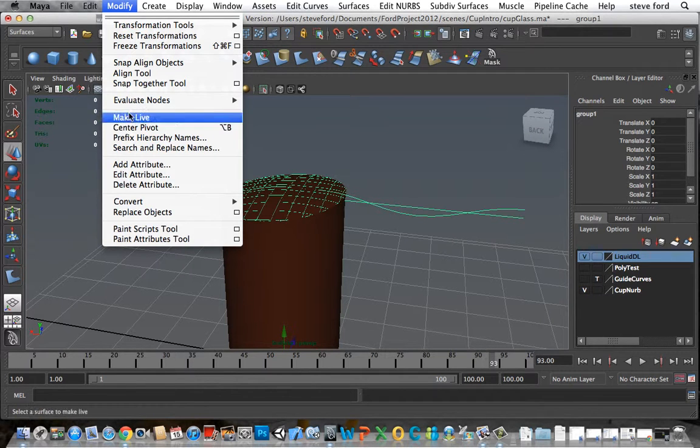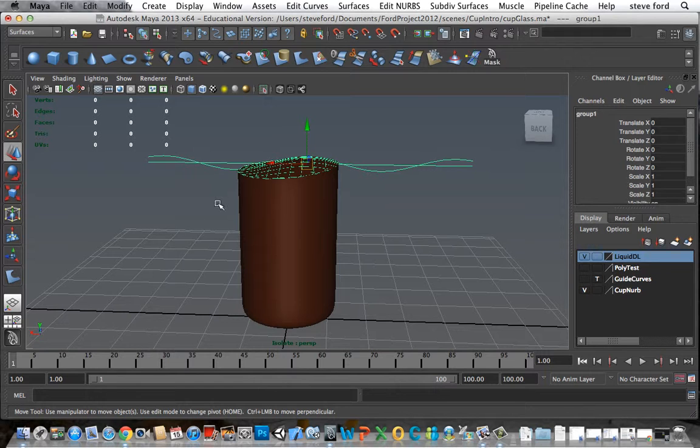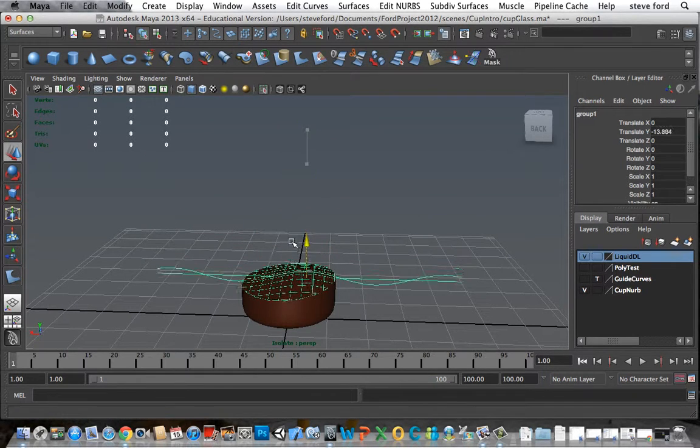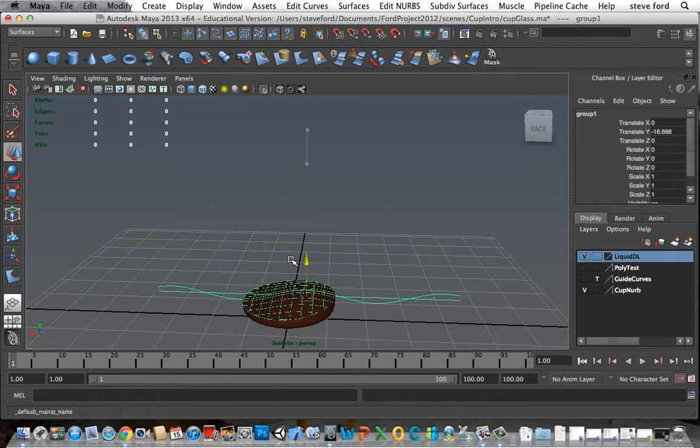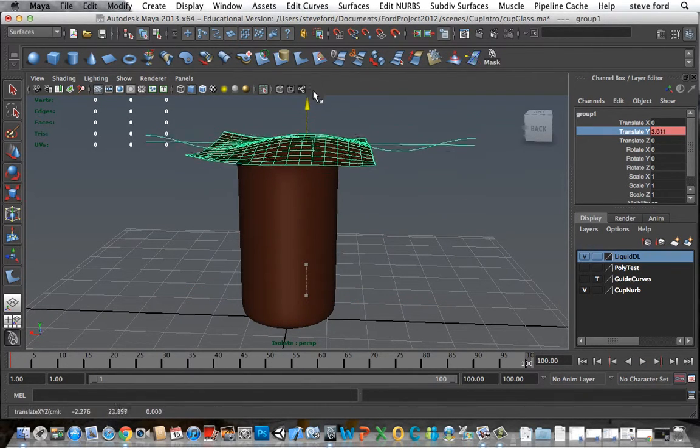There we go. And so here on frame 0, I will key it down here, and key selected. And then on frame 100, I will key it up to there.